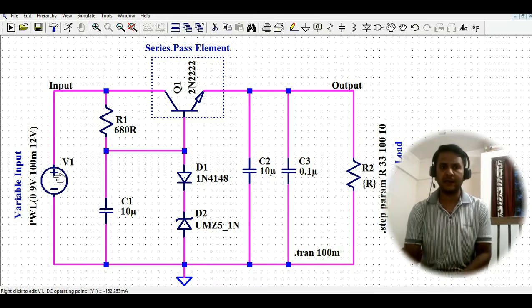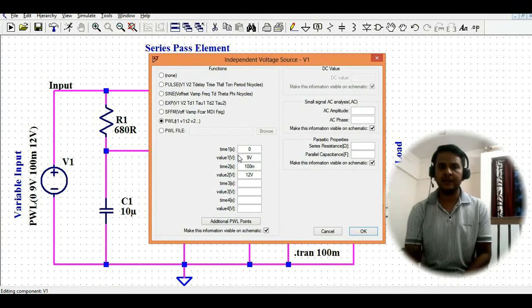If you look here, this is the V in. V in is the input voltage for this linear regulator, and if I right click on this, at time t equals 0, I'm using the PWL function.